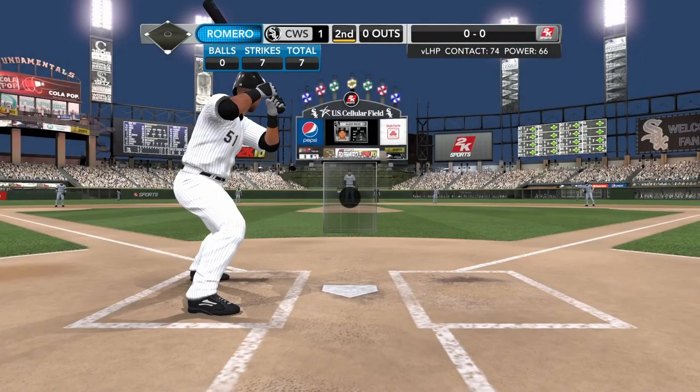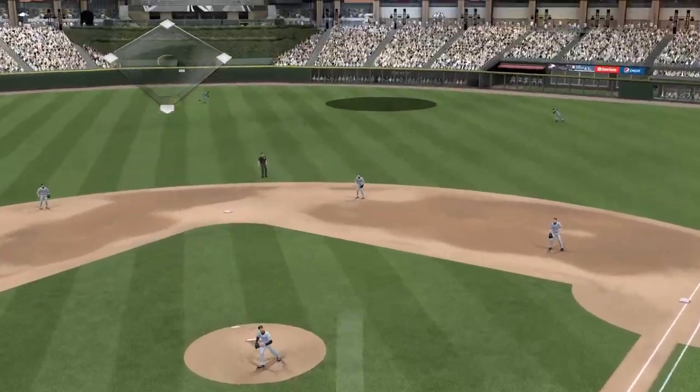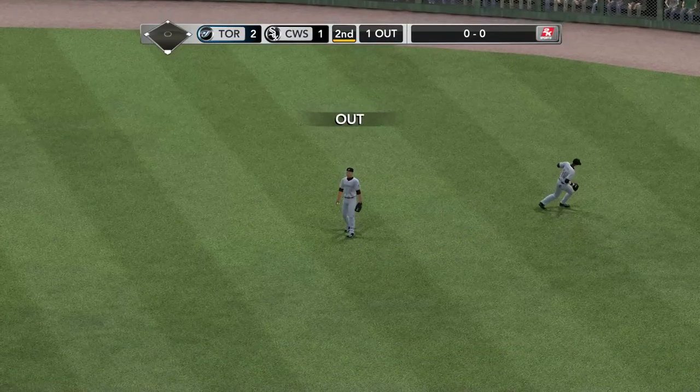And Alex Cerrillos to lead off. Center fielder, number 51, Alex Rios. And it's hit well off the bat of Rios. This one's going to be fielded by Wells. Roams over, puts it away.